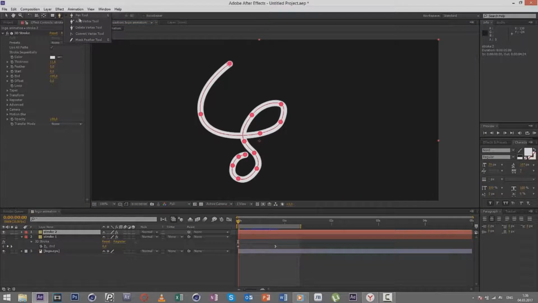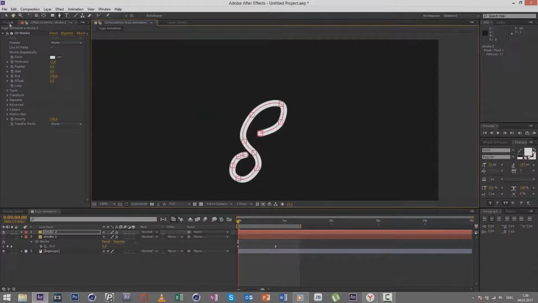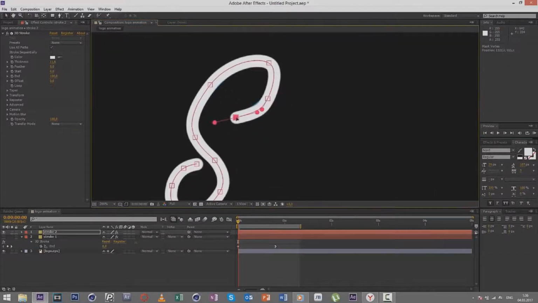So, we should delete extra dots of our path. To do it, you should click the Pen Tool menu and select the Delete Vertex Tool and use it. Match it exactly as the letter.